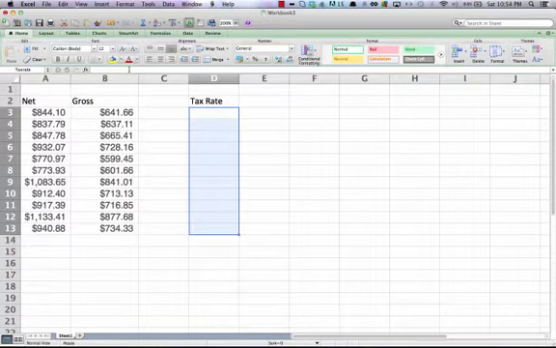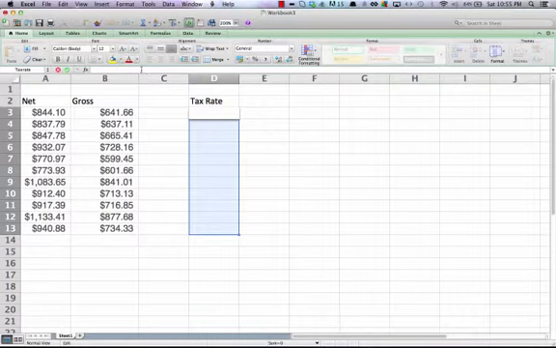I'm not going to touch anything or change anything yet. I'm just going to go to the function writing area over here and type in the function that I want to do. So to get the tax rate, basically I need to take my net divided by my gross, or the difference between my net and gross, divide that by the net, multiply it by 100. Whatever, it doesn't matter. Sounds complicated. It's not really, but here. It'll illustrate everything we need to illustrate.